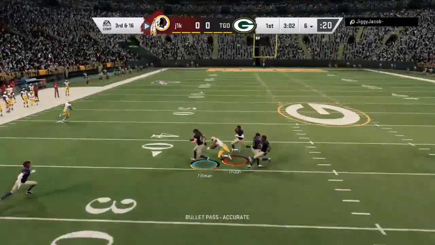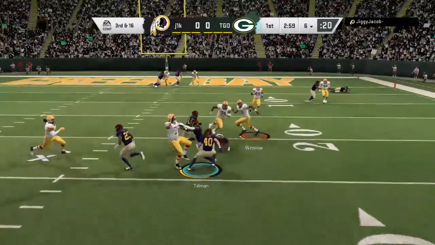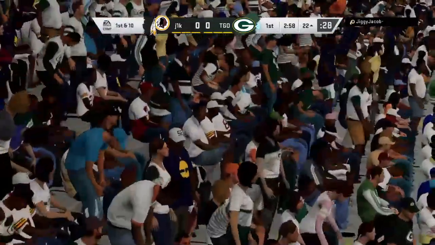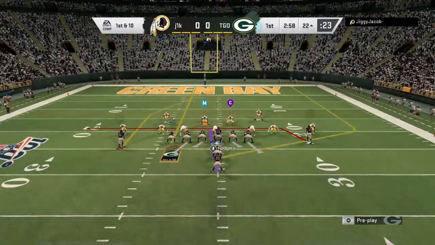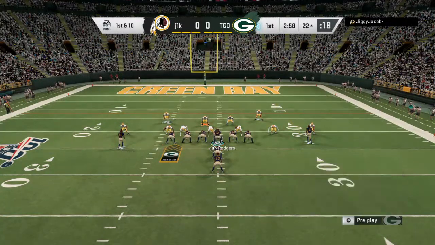Going deep for Diggs. Into a double team, and it's intercepted. Picked up by an American hero, Pat Tillman. And this one will be brought back to the 22. Well, certainly not how he wanted to start his night. First throw of the game, an INT. Yeah, it's not easy, but he's got to try and wipe that one away from the memory banks. And let's face it, it's not often a quarterback and a defensive back have a lot in common.